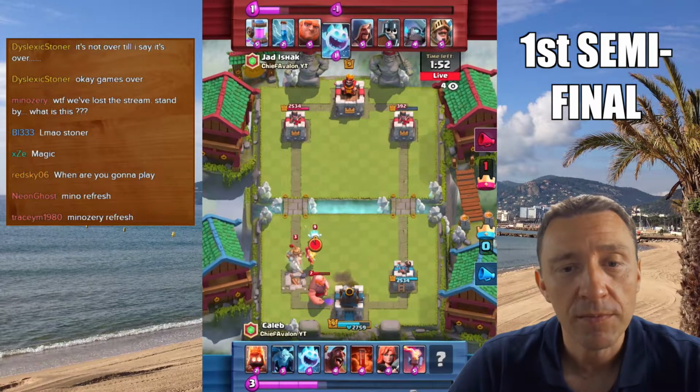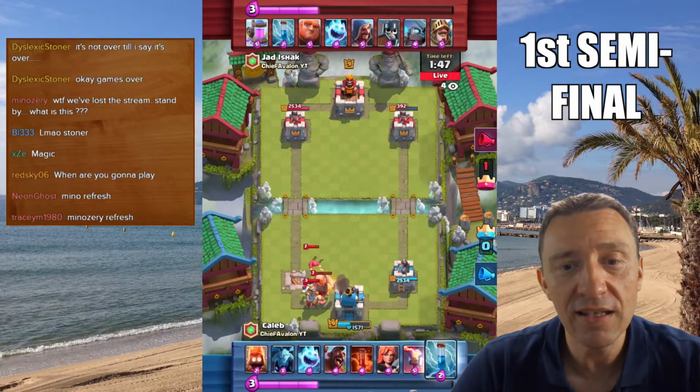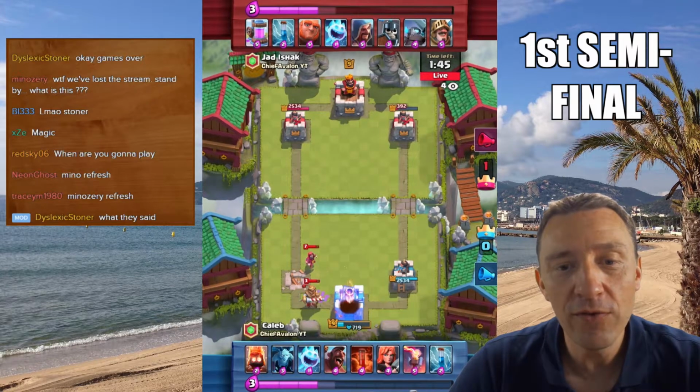and the wizard. And now there is also a prince behind the giant. Look at the damage they're doing to the King Tower. King Tower going down very quickly.